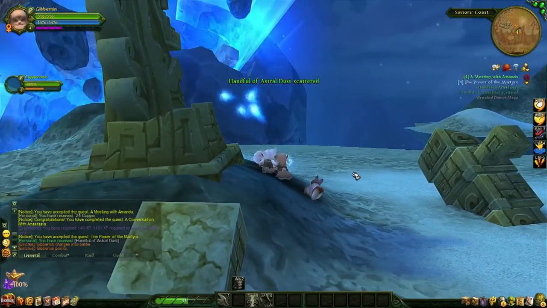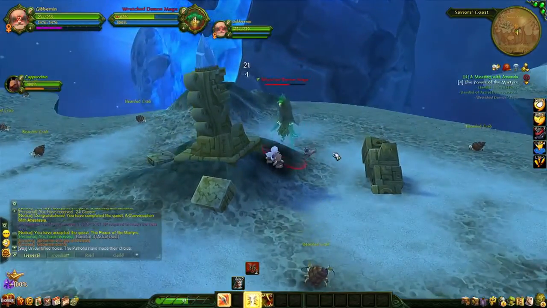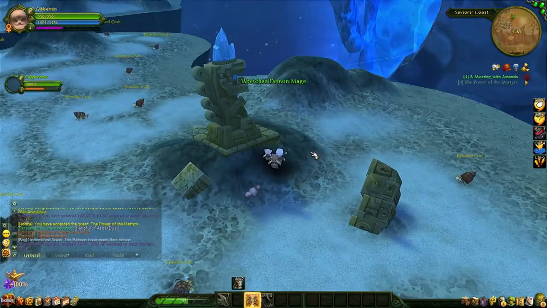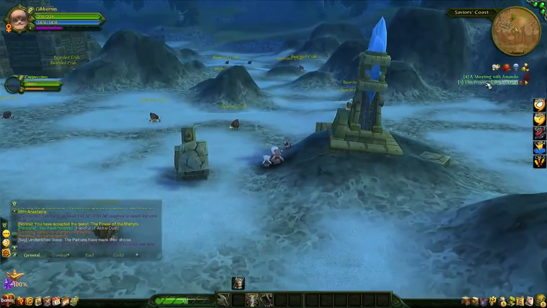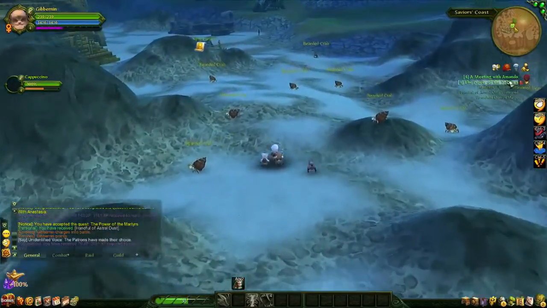There we are, spreading this dust. And here comes the mage, and immediately my pet leaps into action. Alright, well, that was that. He didn't exactly last long. But I've met all the criteria for that quest, and so it's turned green.